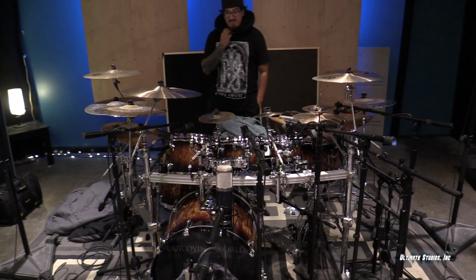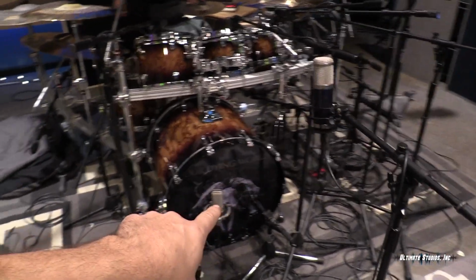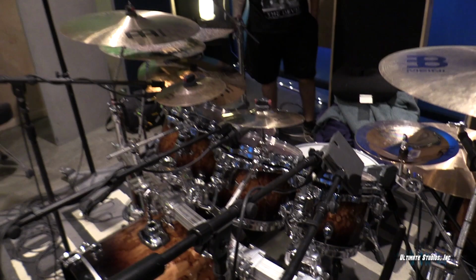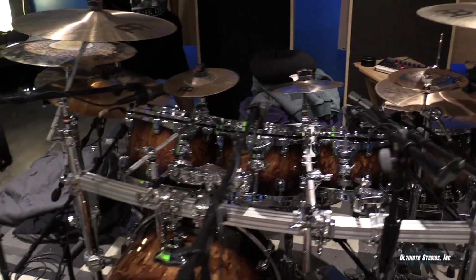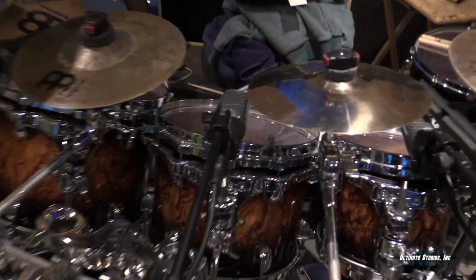Does a fantastic job at shaping the kit. The kick drum: a pair of Audio-Technicas, ATM 250 inside, 4047 on the outside. The racks are all, here I'll zoom in a little, my good old AE 3000s. Perfect for this kind of thing because they can handle a ton of SPL.